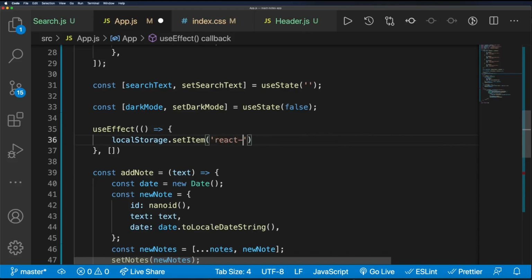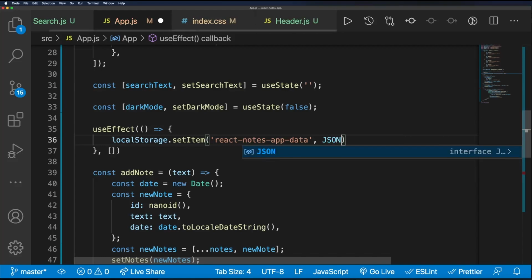So we'll say react-notes-app-data, just to make sure that it doesn't conflict with anything else. And outside the string, we will say a comma, and the second parameter that we pass into the setItem function is the data that we want to save. It's a good practice to stringify any data before we save it to local storage.